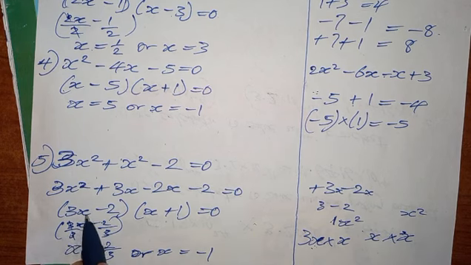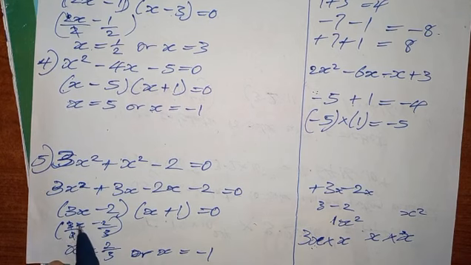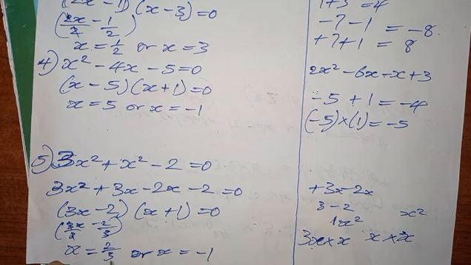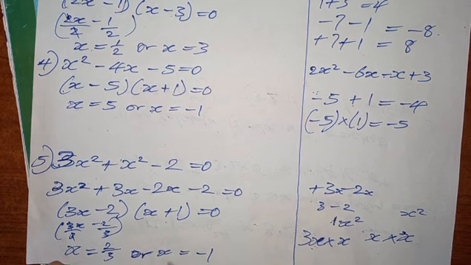So to make this x stand alone, you have to divide both sides by 3. This one divided by 3, so that this 3 cancels this 3. Now, since this one is standing alone, you can remove it from the bracket, and this crosses the equality sign, making it positive. x is equal to positive 2 over 3, or x is equal to negative 1. This one was positive. When it crosses the equality sign, the positive sign changes to negative.